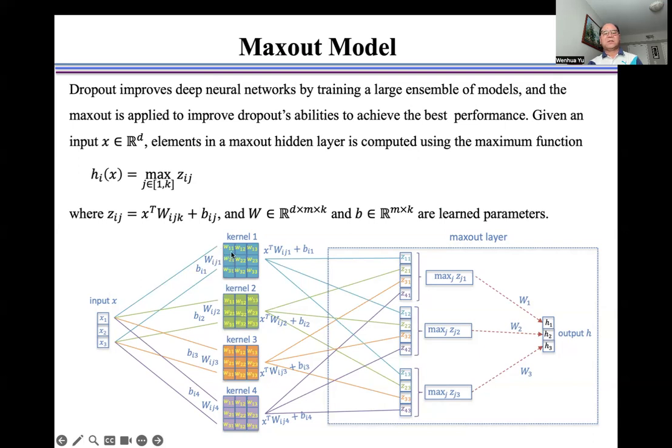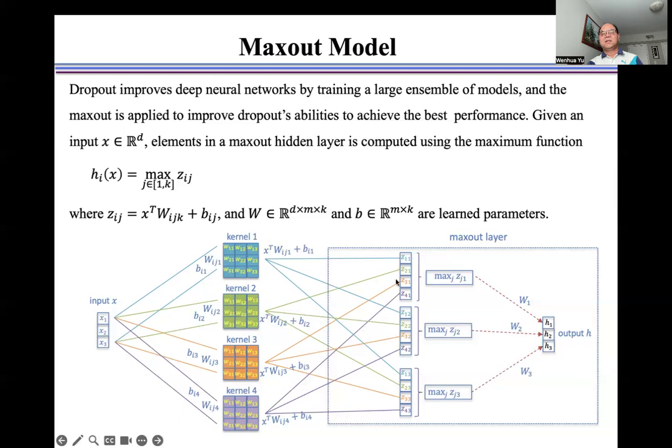Now we use the first kernel to map the input vector to an output vector that includes Z11, Z12, and Z13. And the rest of the kernels are used to map the input vector to the other output vectors.